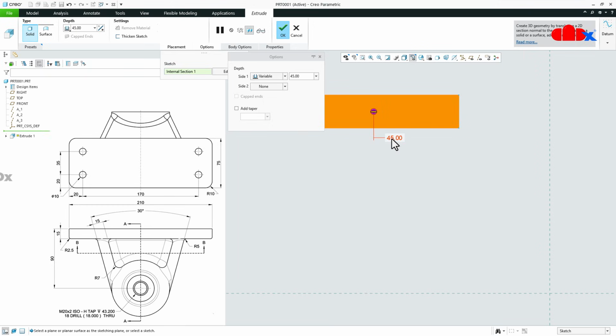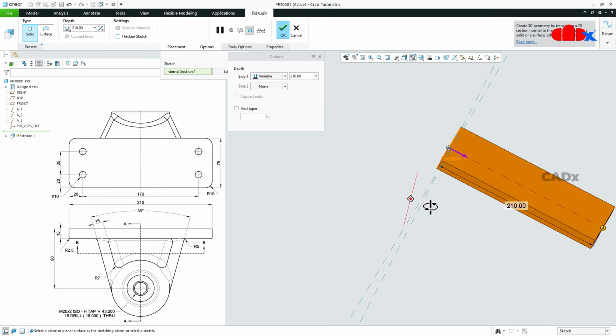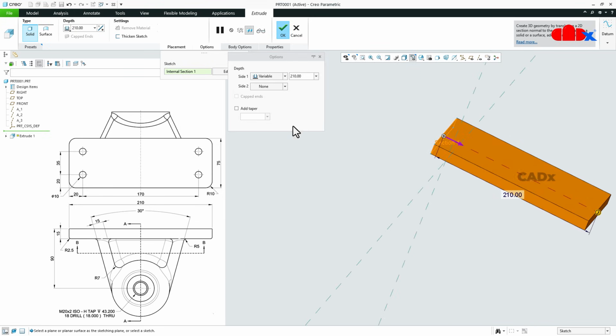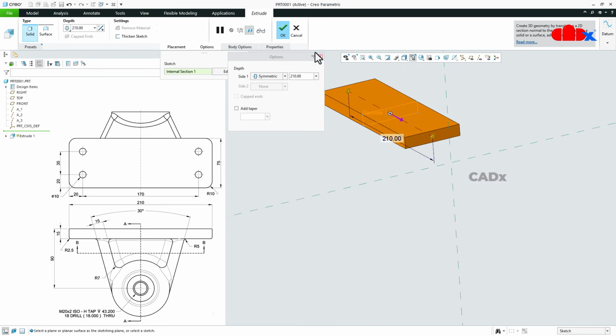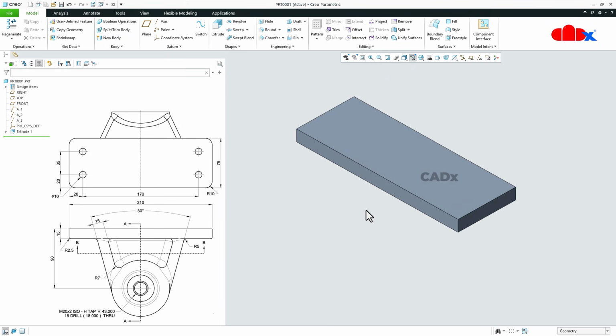Now this dimension, this is 210 here, make it 210. Now this is currently one-sided, so make it symmetric and say OK. So this is the first feature.